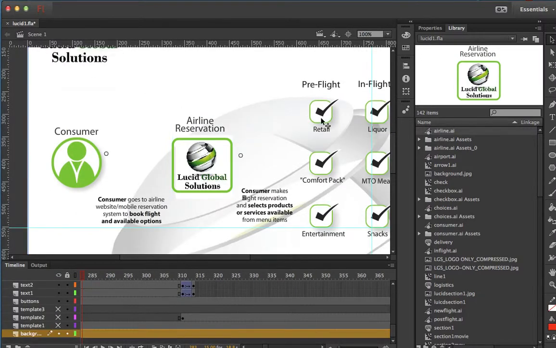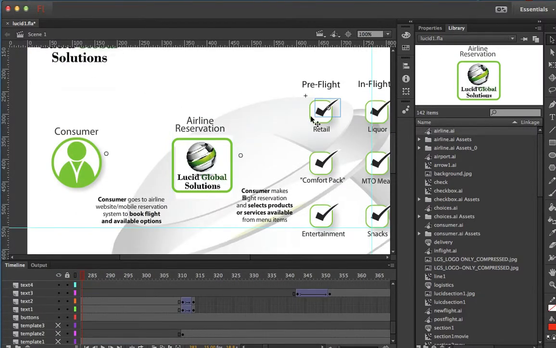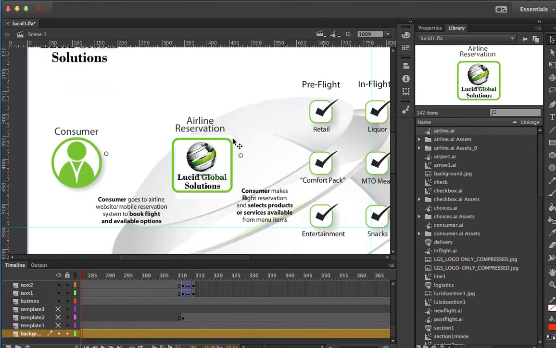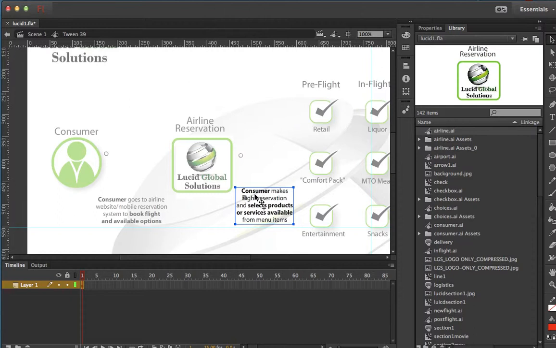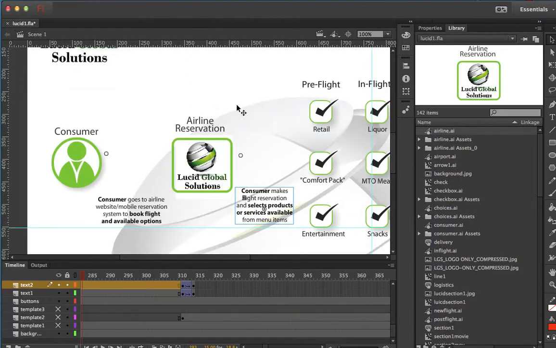Okay, and you can see that some of them are independent, and that's because these animate separately. The box comes on, and then the check mark comes on. So I made those separate so that they would do that. Some of the other elements, this is just text. If I needed to go in and edit that, I can do that. That's just using the text button. And you can see here, the more things I click, the deeper I go into my, call this the breadcrumbs. I'll go back to scene one here.